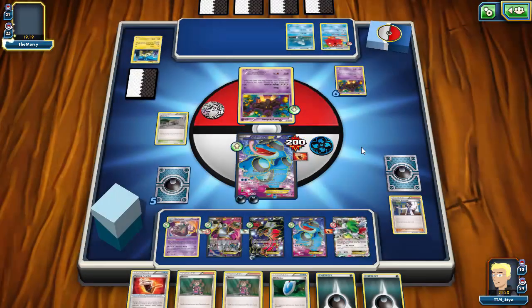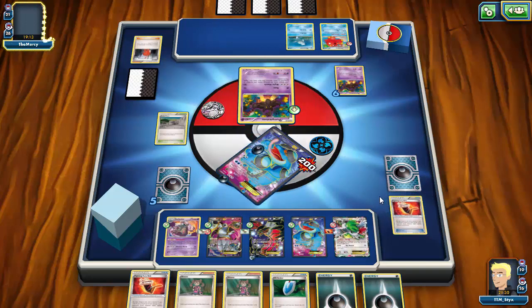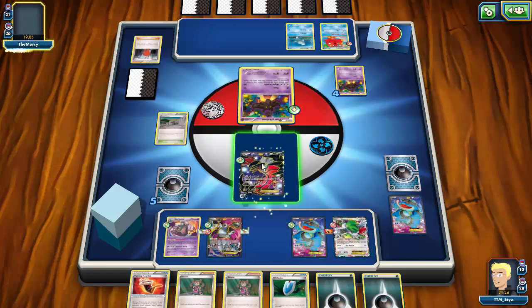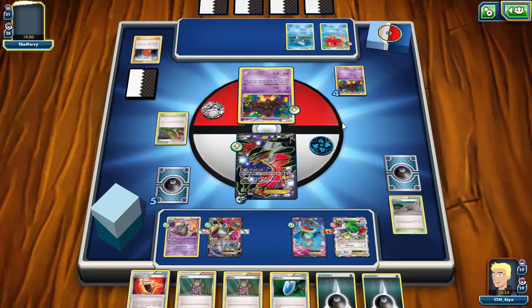Yes, I do, but I don't necessarily think I want to use that just in case. We do see a 0-sick, so he will be able to knock out my Seismitoad. That stinks a little bit, but what I am going to go ahead and do is just promote probably my Yveltal, because this way my opponent doesn't look like he'll be able to attack this turn, and then I can just knock him out unless he does have that perfect combination of cards in his hand this turn.